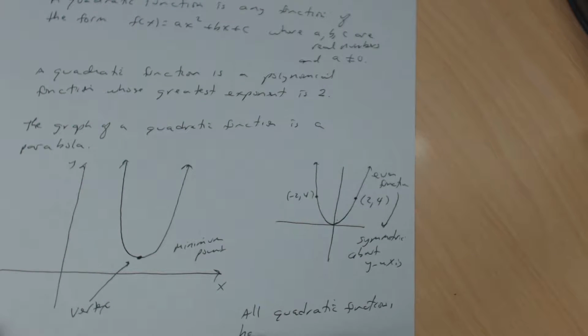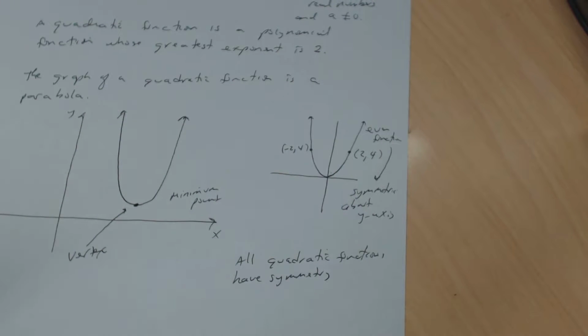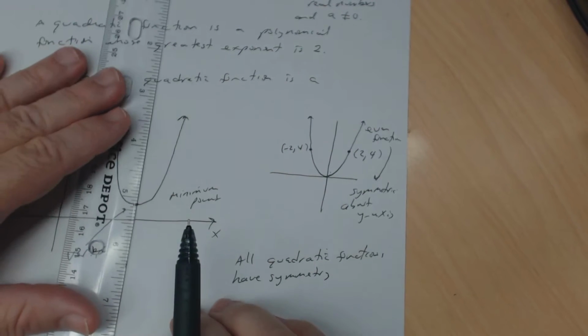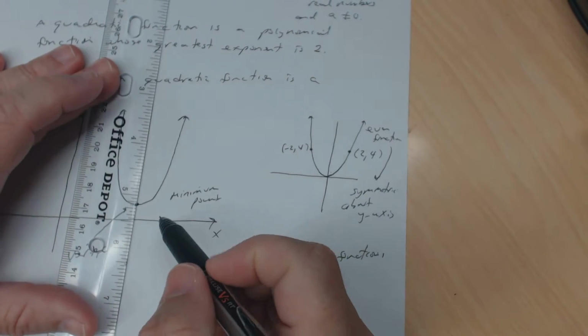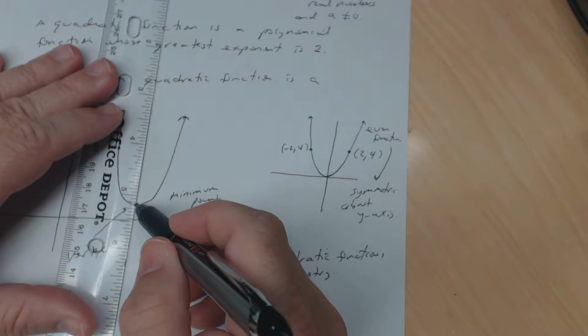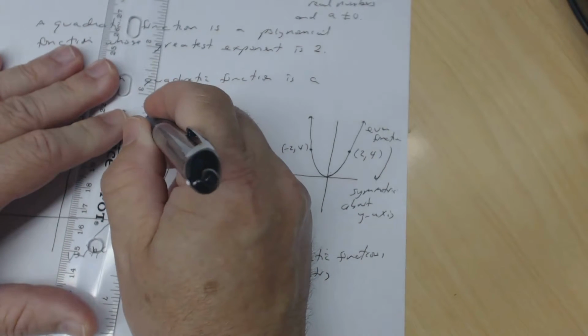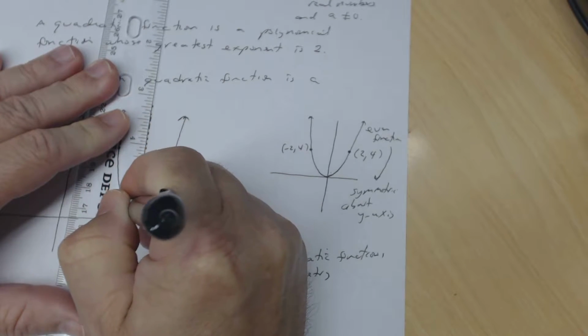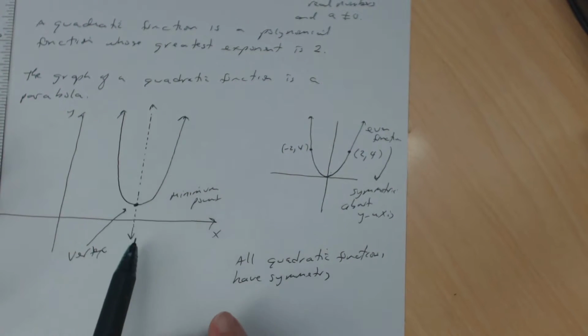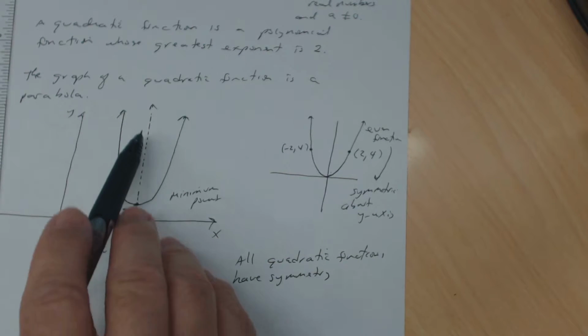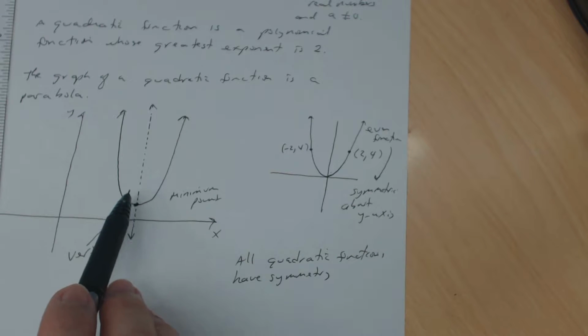So all quadratic functions have symmetry, and it's very easy to determine the symmetry. If I take a ruler, and again, I didn't draw this very well, but if I place the ruler over the vertex like this and draw a dotted line, like this. After a while, you have to make sure it's a dotted line, and there are arrows here. See how this part of the graph, if I reflected about this dotted line right here, I get this part back.